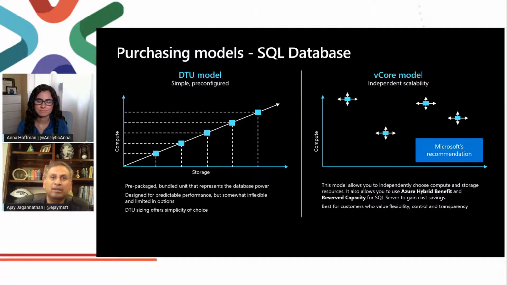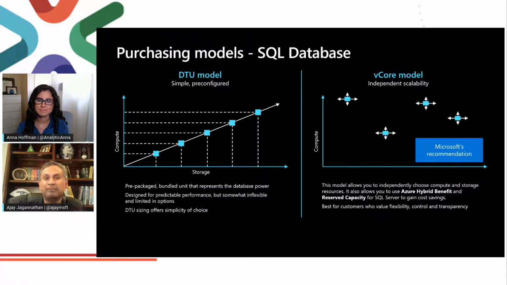You just pick a DTU tier, and then we give you a completely bundled offer, and you get a specific amount of transaction throughput for the DTU that you pick. And once you pick the DTU model, inside that there are different options like basic, standard, and premium. The main differences there will differentiate the amount of availability and performance SLAs, where premium gives you a higher level of SLAs because we automatically give you multiple built-in availability replicas and automatically manage the HA in those scenarios.